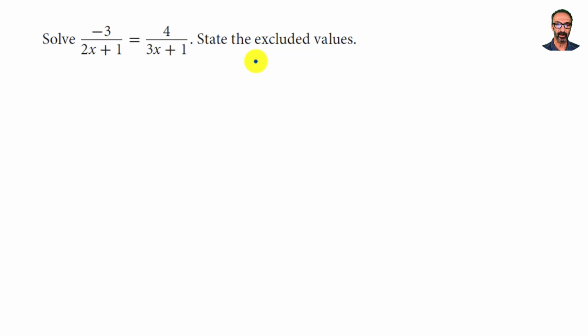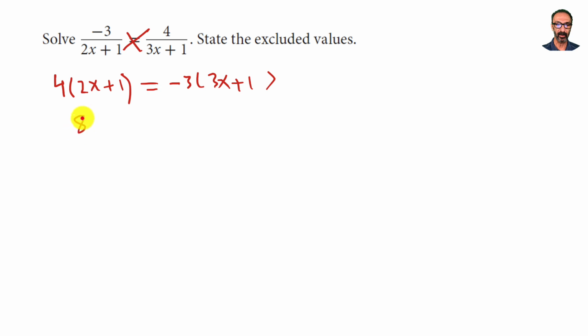To do this problem, we're gonna use the concept that we talked about earlier, which is called cross product. Or you could find the LCD and multiply both sides. It's gonna be the same, but that will save you some time. So what we have here is 4 times 2x plus 1. Sorry about that. Let's erase that. Went too quick. Okay, that's one way. 4 times, and now 3 times, with the minus sign, of course, 3x plus 1. To finish the problem, we're going to use the distributive on both sides.